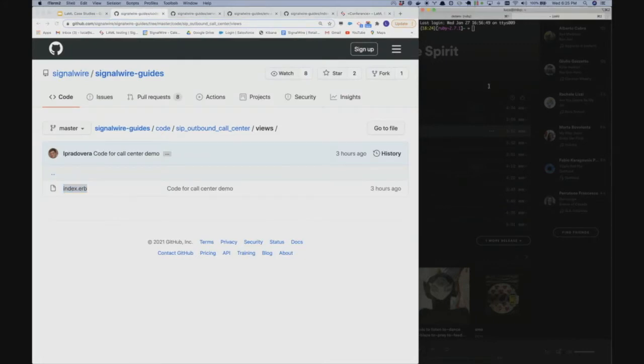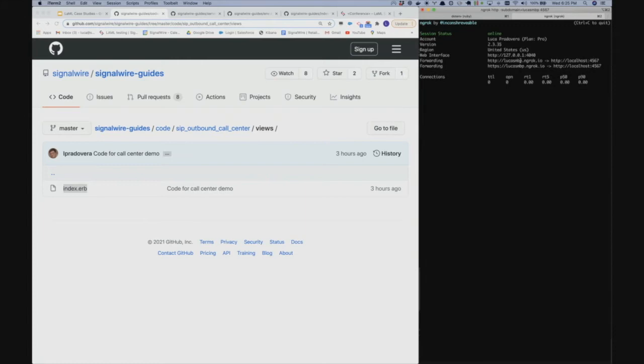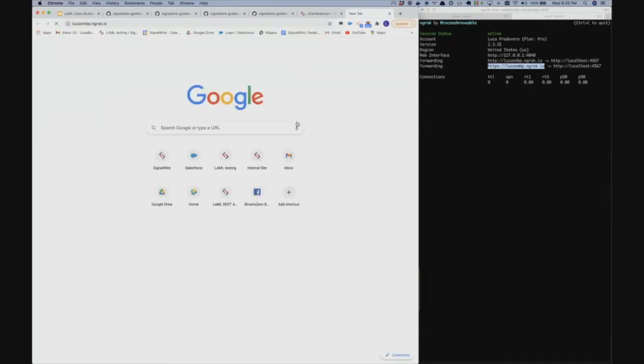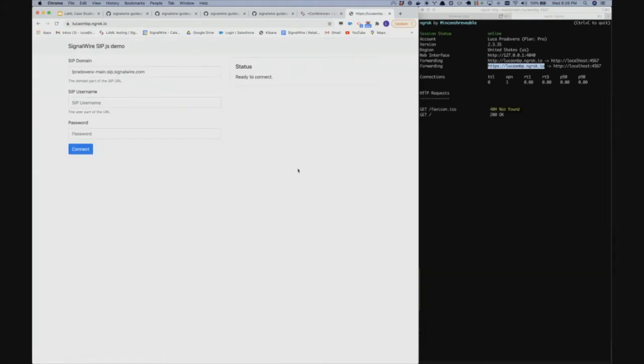I wanted to do the ngrok thing here. So ngrok, I have a paid account because I use it so much. As a result, I can do a few things, such as have my own domain. It doesn't really matter. You get a random one, which is absolutely fine. And there we go. As you can see, this page is served straight from the application. And all I need to do is connect.